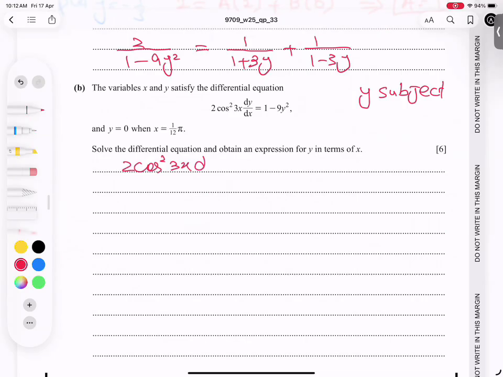Now students, this will go this way and this completely x will go this way. And I think we should keep 2 here because with 2 this will work. So I am leaving 2 here. So I can write 2 over 1 minus 9y square into dy is equal to 1 over cos square 3x dx. I'm going to integrate both sides like this, but at the same time this is equal to this one. So I will replace this complete equation.